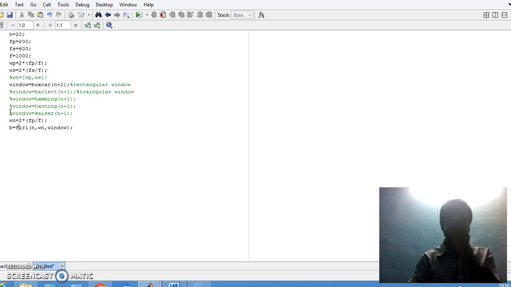B equal to FIR1 of n comma omega n comma window.